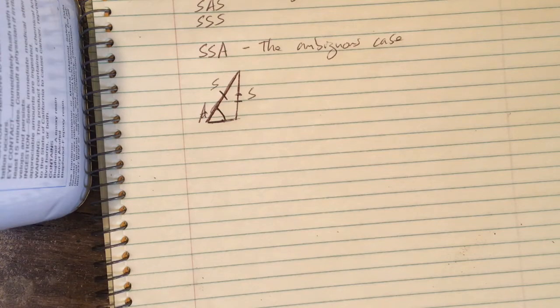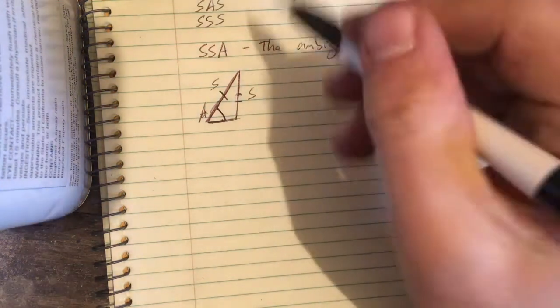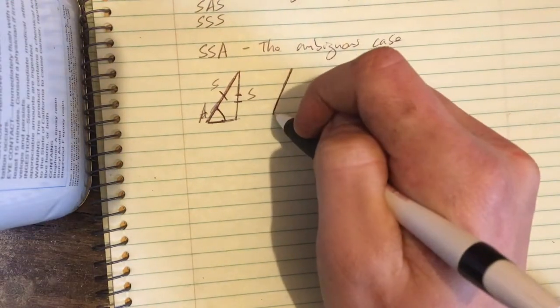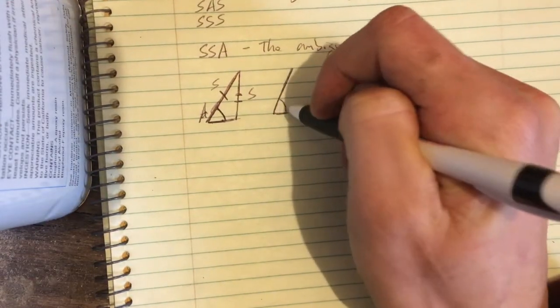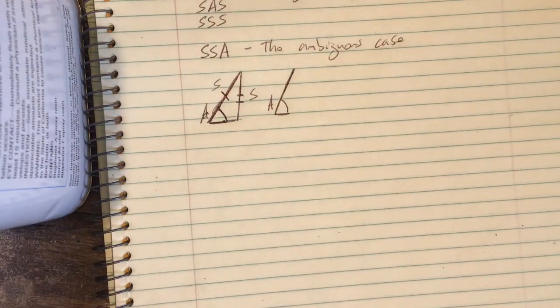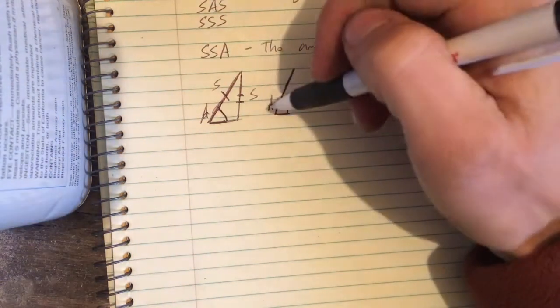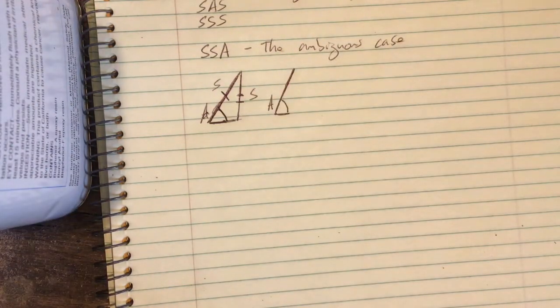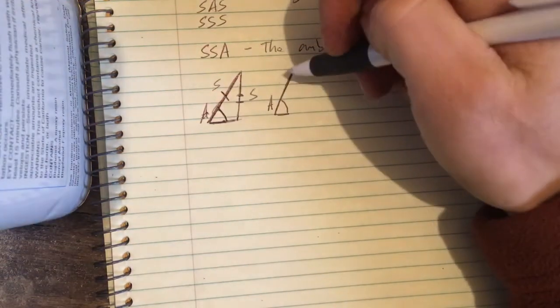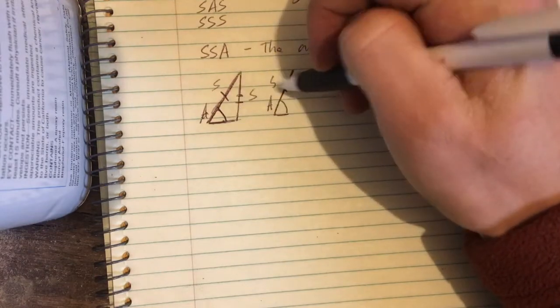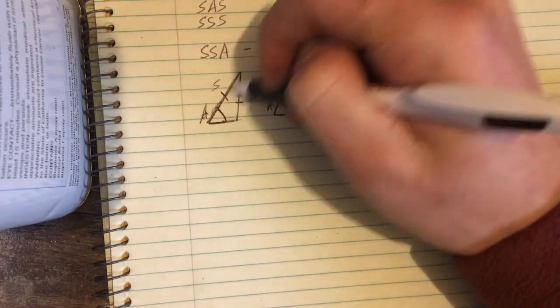And let me show you what I mean. So let's say I have another triangle right next to it, and I've got an angle, and it's the same angle over here. You're going to have to trust me because I'm not measuring these things out, because this is a schematic. Schematic just means this is the plan, this is the design. It doesn't have to be to scale, but it's just a schematic. I've got the same side. This side corresponds with this side.